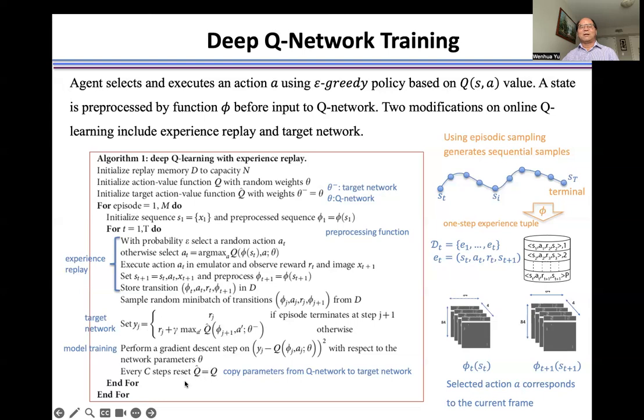In this way, finally, we get the convergence of the model parameters, and use the convergence of the model parameters to find the optimal policy under the optimal Q value function.